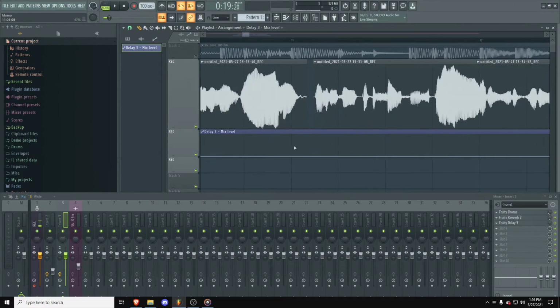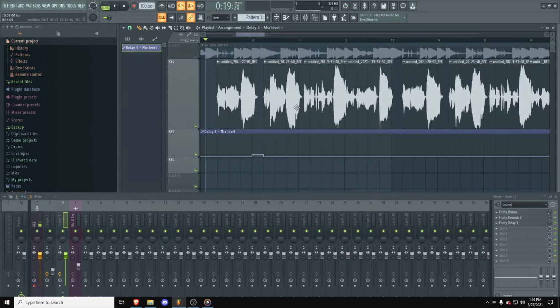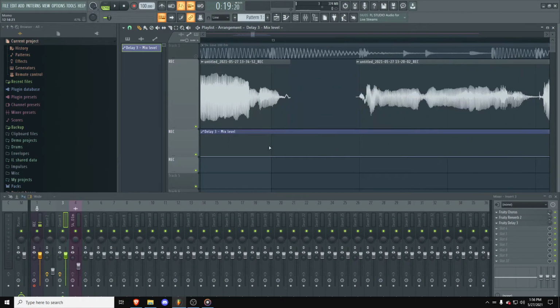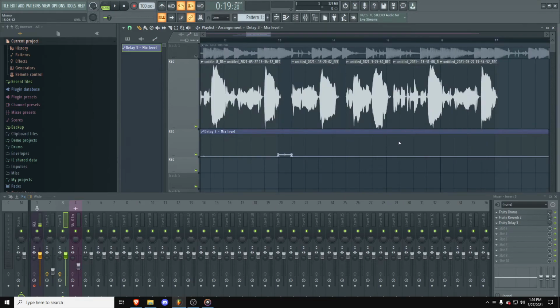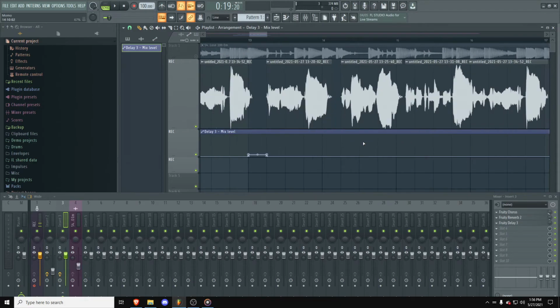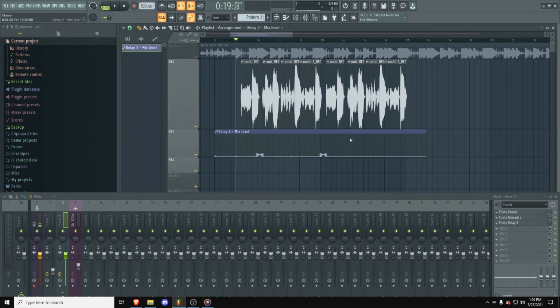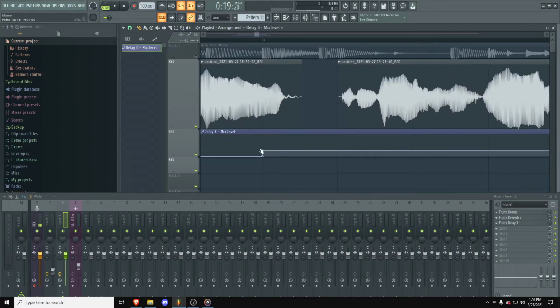So like you see that, this right here is really close. So I don't want to have a delay there, and then over here we might have it because there's a little space. Over here, make 1, go there, just turn it down to 0. Again, I don't want to not do anything there. Wait, should I do that? Yeah, I should do it because it's the first guy. Here, bam, bam.